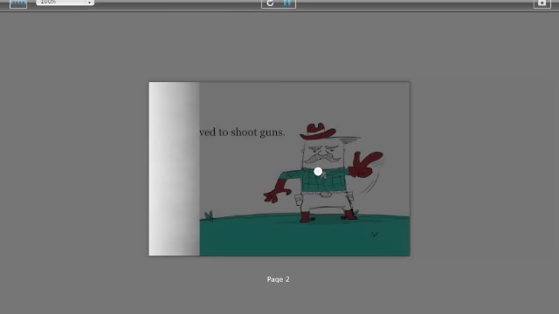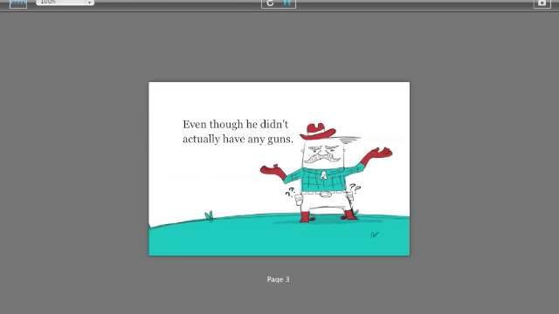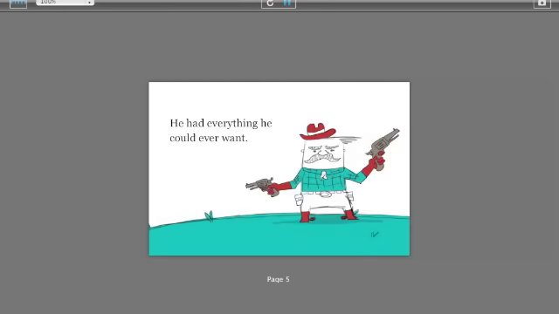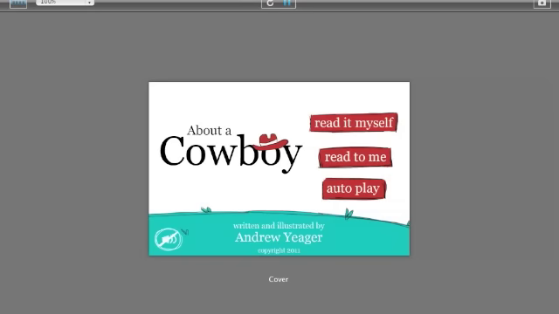This is just a simple story I made for this template. Don't take it too seriously, and I also copyrighted all this artwork, so you can't just upload this to the App Store, sorry. But I think this will give you a very good starting point on your story, or even if you're just making a story for your game, it'd be a cool interactive way to flip through your story. So let me show you how easy it is to update this.